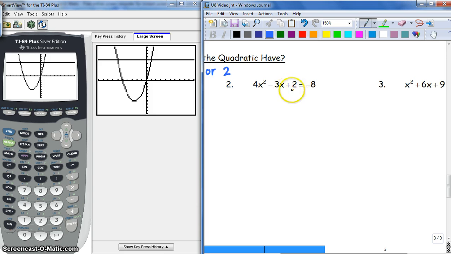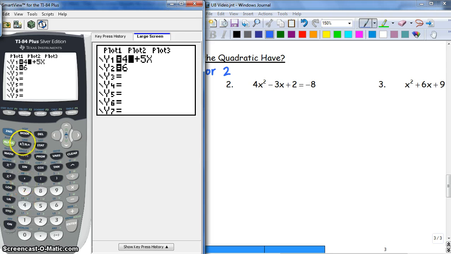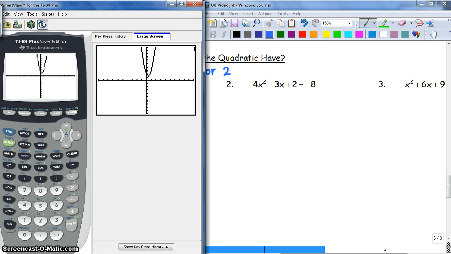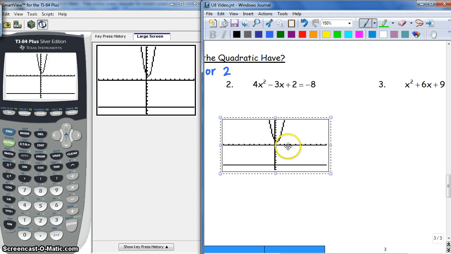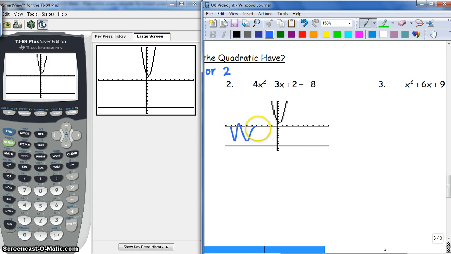Okay, instead of moving over my 8 and doing quadratic formula, I'm just going to graph this. So I'll type everything to the left into y1, and my negative 8 into y2, and I'm looking for where these two things intersect. There's my parabola, there's my horizontal line, and what you should notice is that these two things do not intersect. There's empty space in between them, so this is a no solution, or 0 solutions.